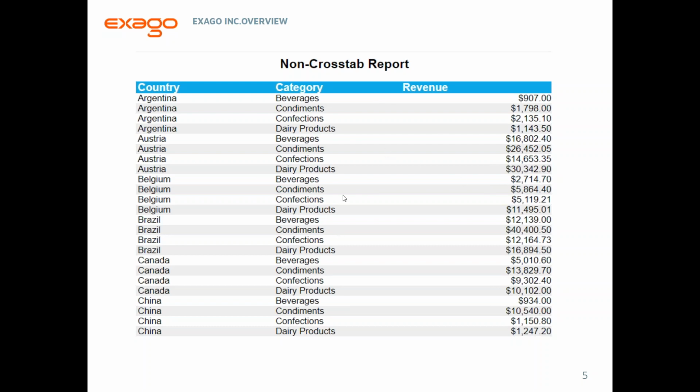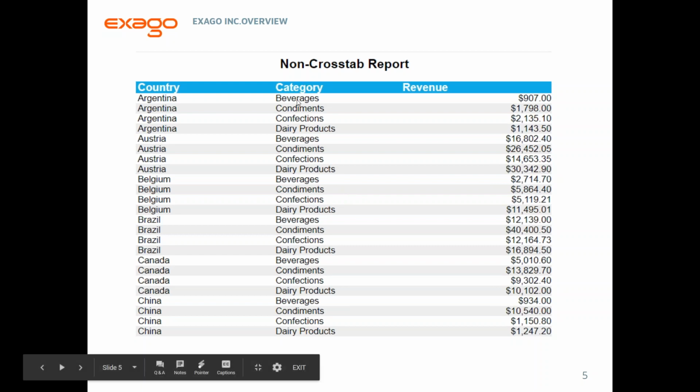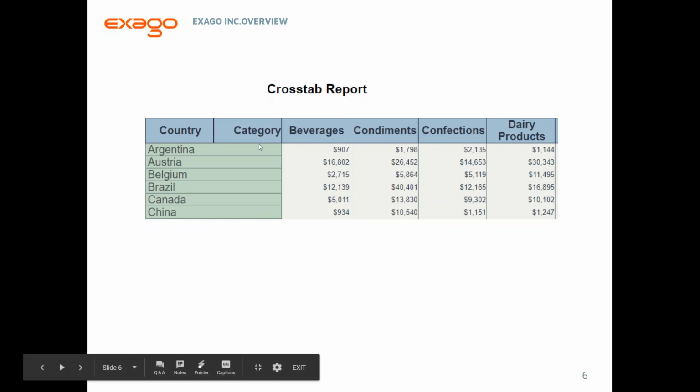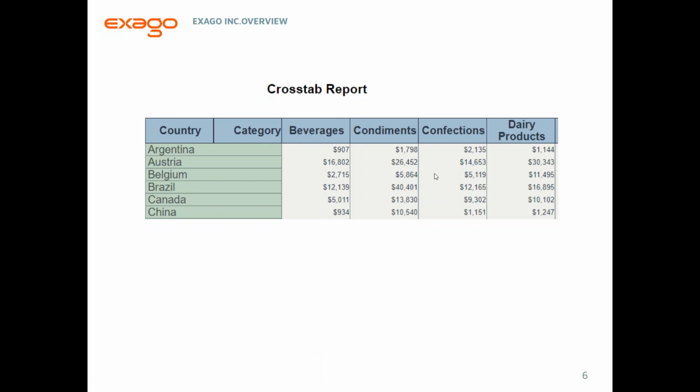So what we want to do is build a crosstab report and take this category here and break each of these into their own column. So this is the kind of report we're going to build, right? So we have a much easier to view experience where we just show the country and the category, but the categories, instead of being their own column, are now each category has its own column. So we're not lumping everything together. Now it's much easier to look through and say, oh, who sold the most beverages? We just look for the biggest number in this particular country, or which country did the total. We can add some total.